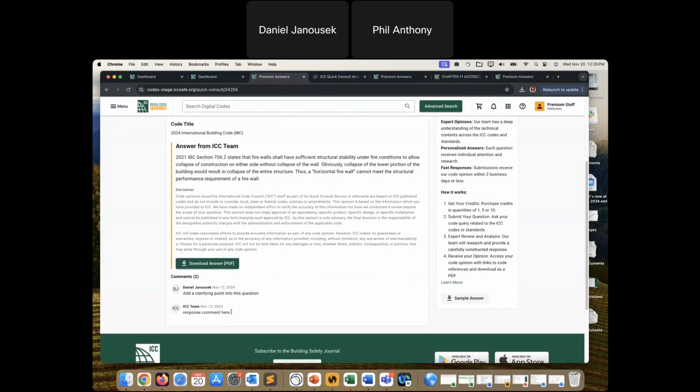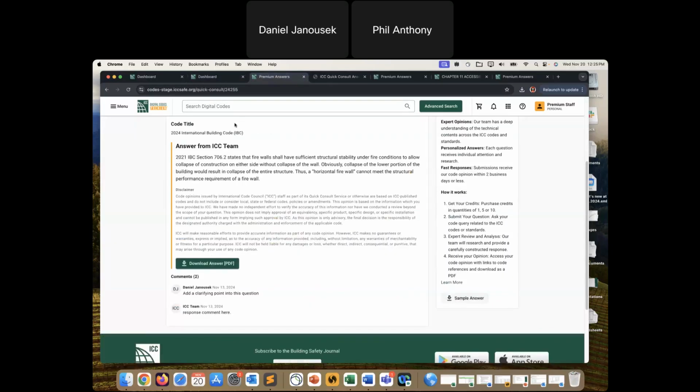The other piece, and we're going to review this in just a moment here, is the collaboration opportunity, so that once a question is submitted, if there are additional points to clarify or ensure that the response can be researched and generated accurately, I not only have a chance to provide those clarifying points to the technical experts, but they have the opportunity to ask those clarifying questions of me throughout the process.